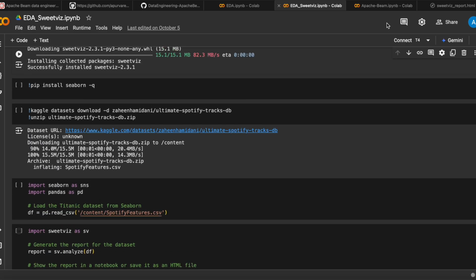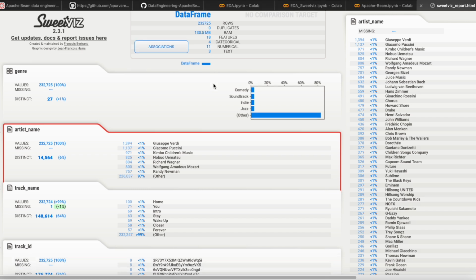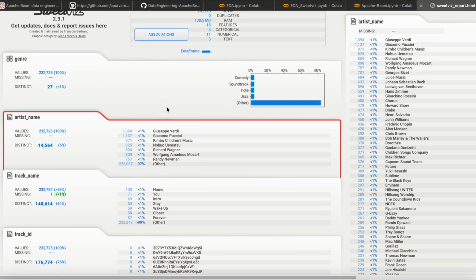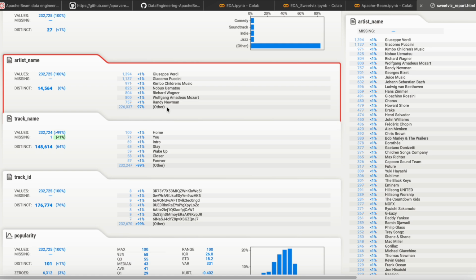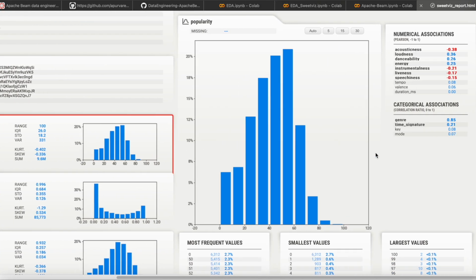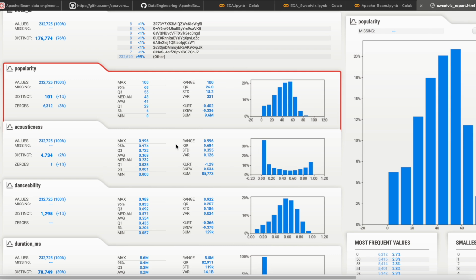For this database, this is the report that I've got. You can see it has 232,725 rows, and these are all of the categories, or the features it has. Automatically it'll create all of the graphs, charts, etc., that you need to understand your data a bit more.